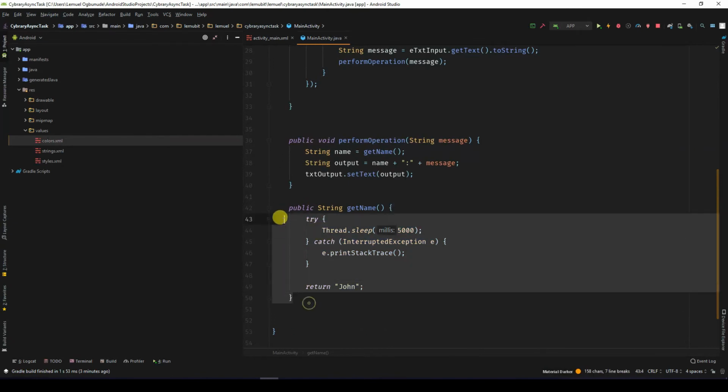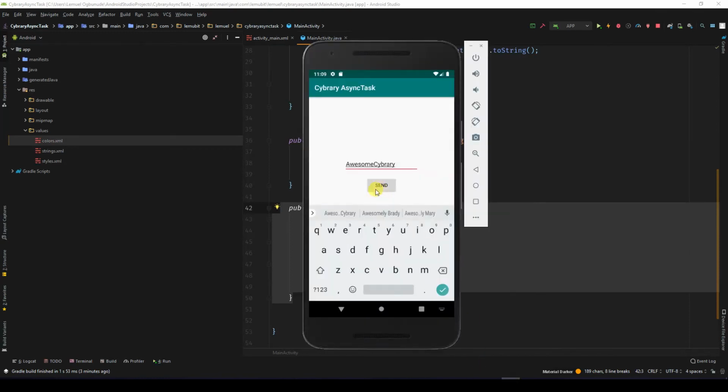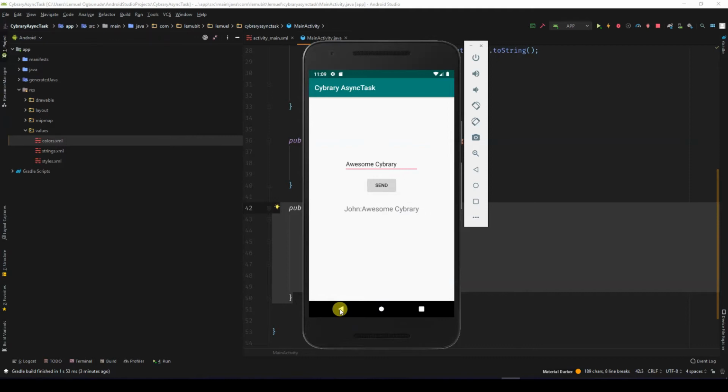Sometimes you can't speed up the long process because it's meant to be long, probably like a long network call to a database. But what we can do, however, is to avoid the whole app from freezing when that process is being run. Like in this case, if a user sends awesome, the whole application freezes up. What we want is for the message to be sending while I can do other things with the application.